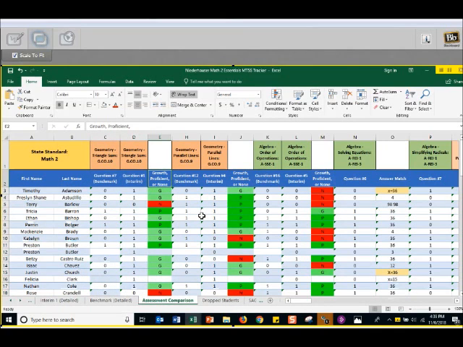One thing that I did is I based it on their score. So for example, take Tim Adamson. On the benchmark, he did not get this question right. On the interim, he did. Again, 0 being wrong, 1 being right. I'm tracking their growth versus whether they're just proficient, meaning that if they got it the first time and got it the second time, then I state that. To me, that means they're proficient. They still understand it. And then the last one was none, neither. They're not showing any progress.